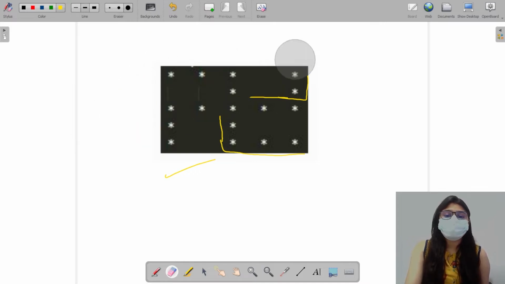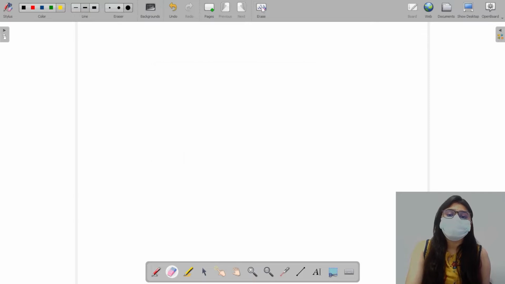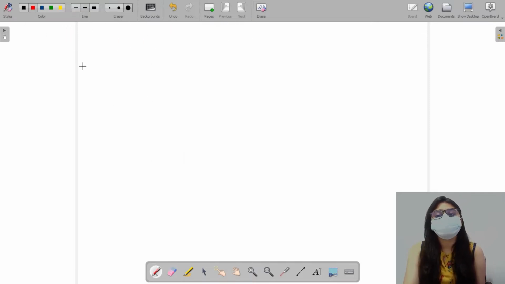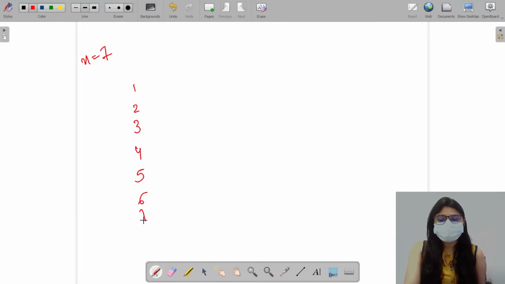So this is the pattern that you have to print, for n equals 5. Let's try to draw it for n equals 7 so that we can see it clearly. We have 7 rows and 7 columns.